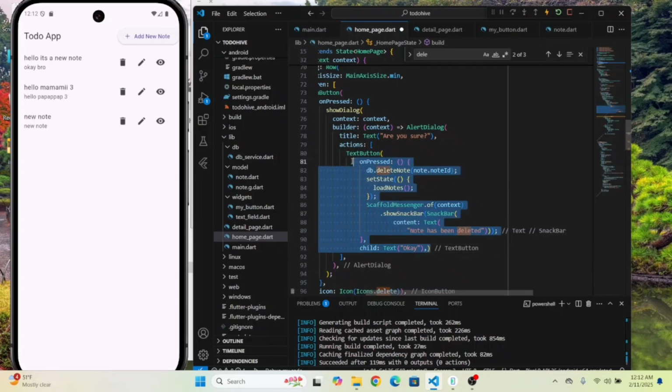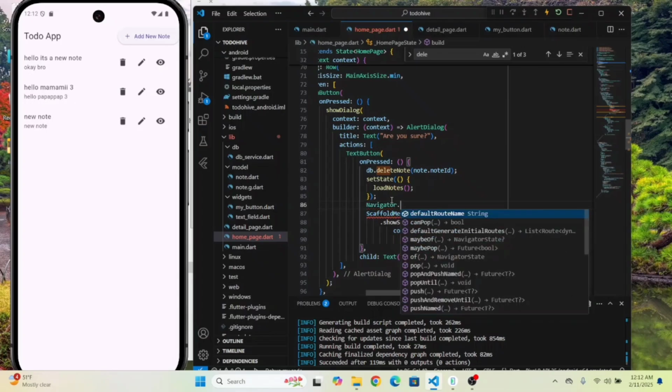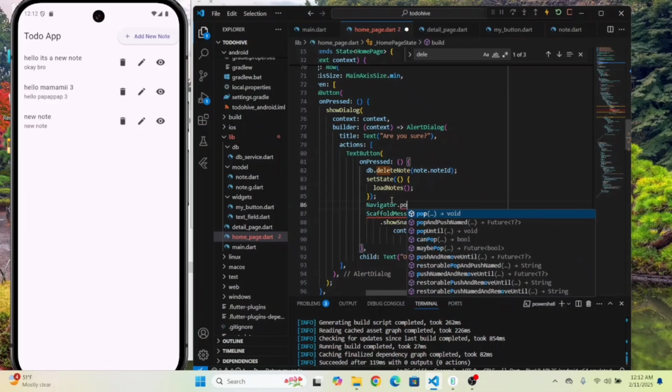Okay, now let's create another. After deleting, let's pop this dialog out. Navigator dot pop out.